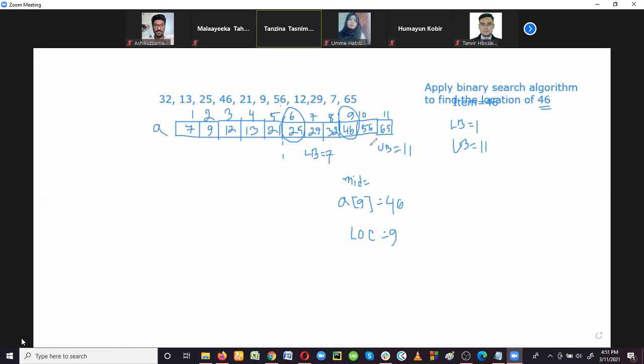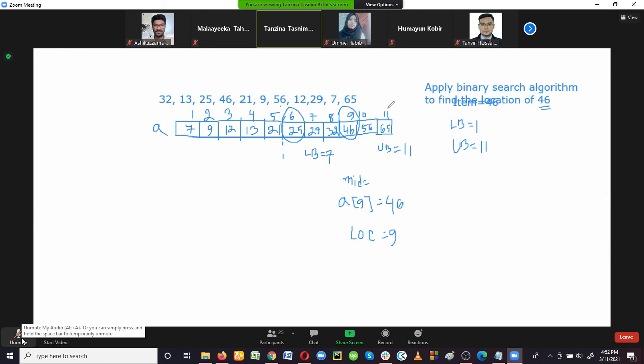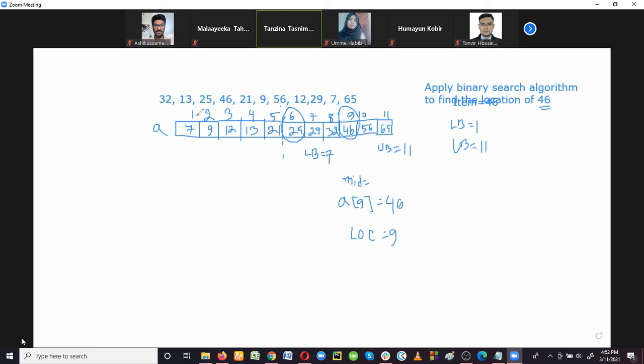And then we can set a condition, that is while lower bound less than or equals to upper bound, or lower bound less than or equals to n, then we have to calculate the mid value, right? Mid equals lower bound plus upper bound divided by 2.